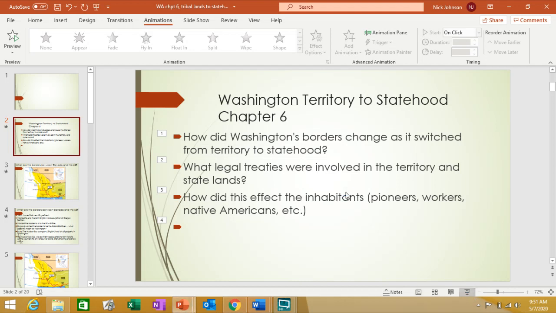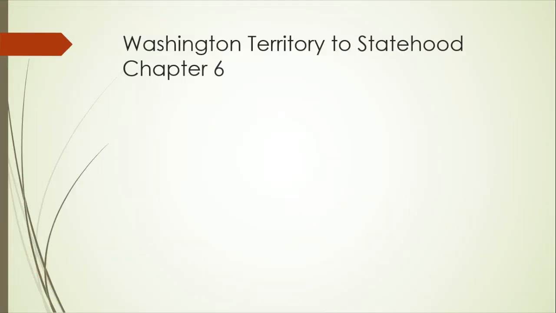As I said in the email, we are skipping around a little bit because we don't have that much time left, so we got to cover the very essential things of Washington State history. Of course, one of the most essential things in that is how does Washington become a state?